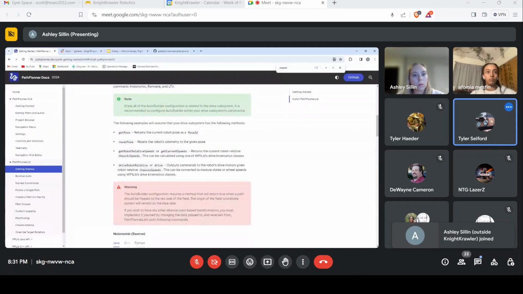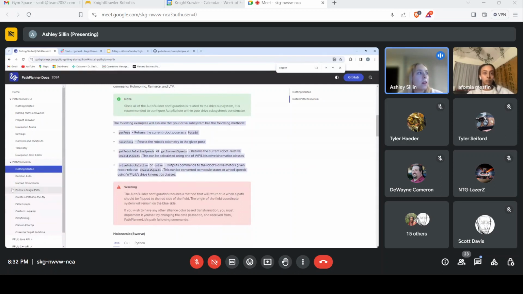Yeah, and I grabbed the screen from Afomia. I did find some of the definitions here under the PathPlanner lib getting started, at least for the 4 that we highlighted, the methods at the beginning. I don't know if that's helpful too. Yeah, I think I may have misunderstood the question, but if you mean the commands for the parallel command groups and the sequential command groups for running the named commands and the paths, then yeah, I think Tyler's right. I think it's just the same functionality as in WPILib, the regular command groups.